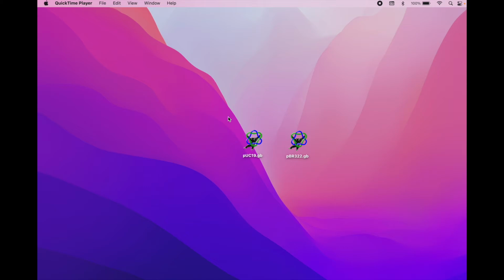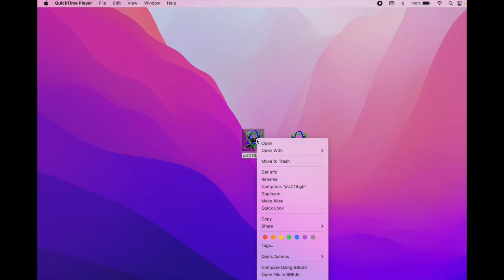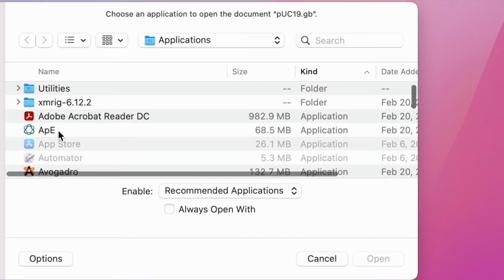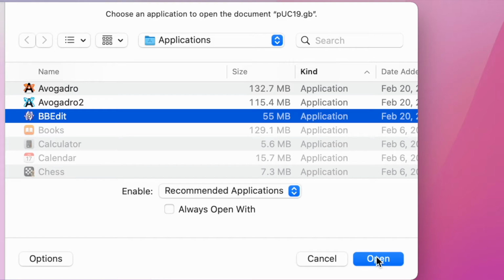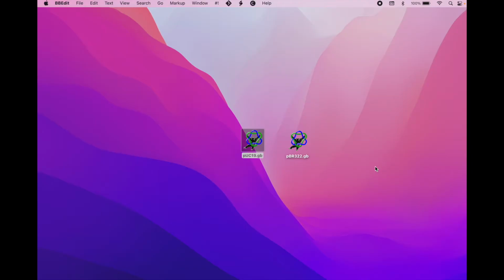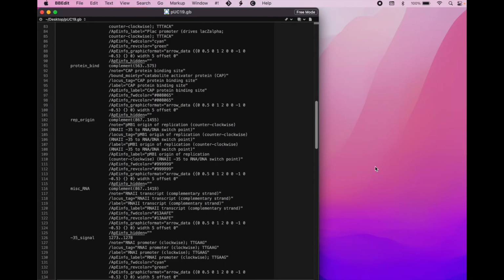So let's just open one up quickly in a text editor to see what it looks like. When you double click on this file, it's showing the APE logo. So this would just open the APE software, but you don't actually see what the file looks like under the hood. So we're going to look at that first. So let's open that with another program. For example, let's open it with any sort of text editing, programming software like BBEdit or even just a Word editor. So you can see it opened here.